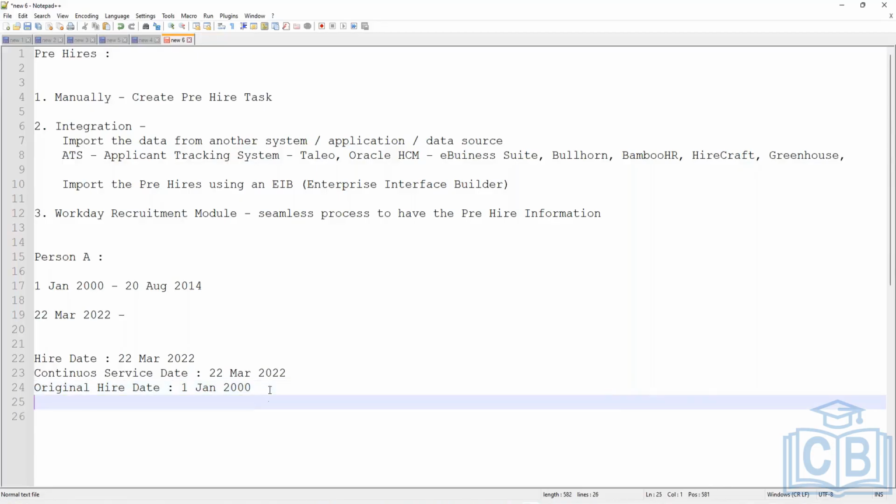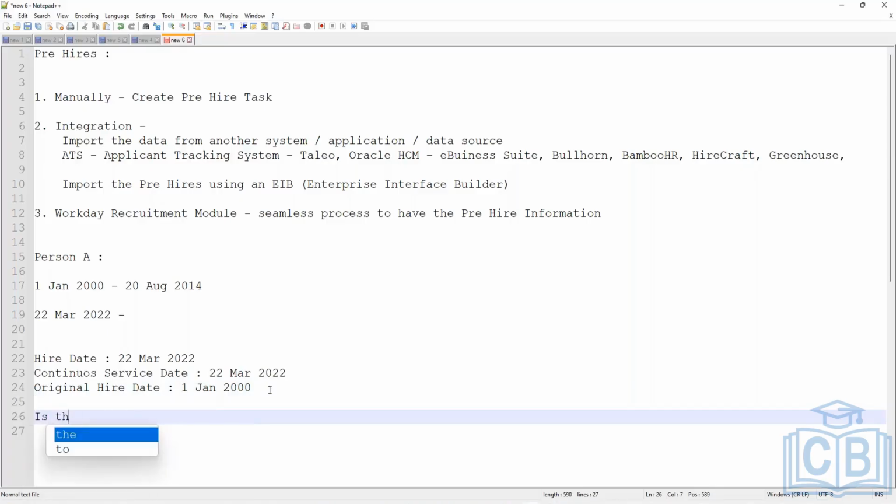Now can you tell me, is the worker a rehire? To answer this question, what is a rehire? Rehire means you have hired a worker who has worked with you previously. You're hiring that person again. Is the worker a rehire?